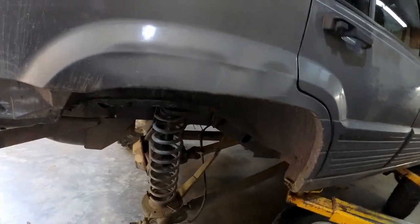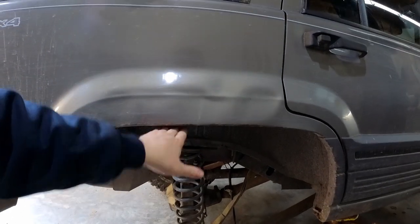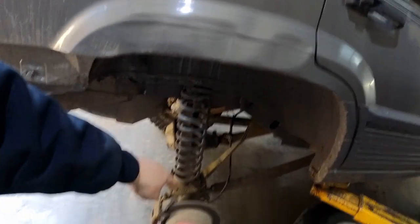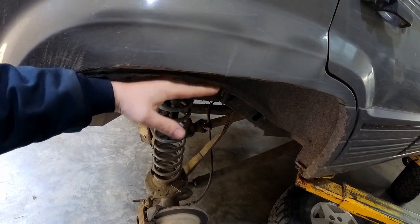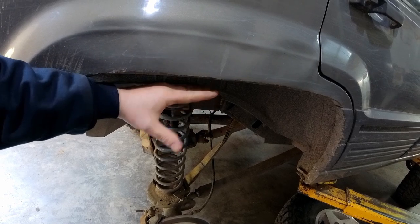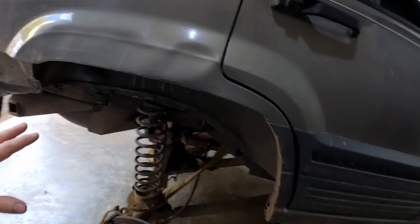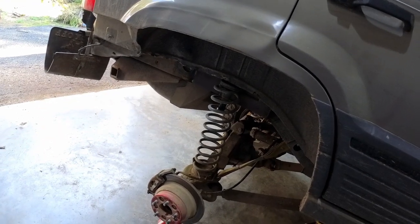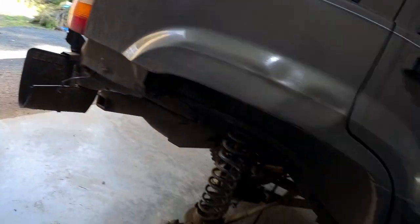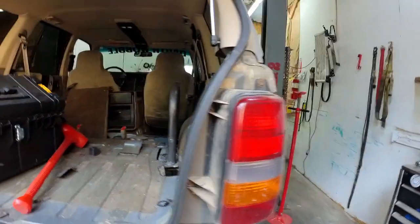Since the suspension bottoms out to where the tire comes up here, and as the axle twists and turns it actually rotates up — so if one side is fully stuffed and the other is fully drooped, that tire will almost touch even at max bump. There's twisting, stuffing, bending — out of all the suspension stuff I built, this has proven to be the most difficult part. So today I'm done dealing with it; I'm taking the grinder, cutting this spot out, and mounting it in there.